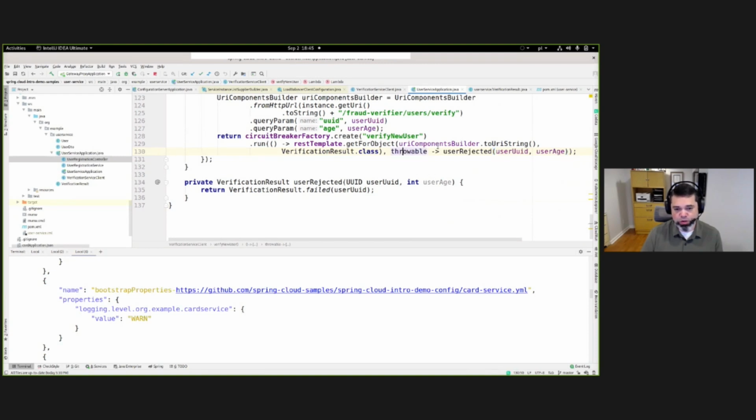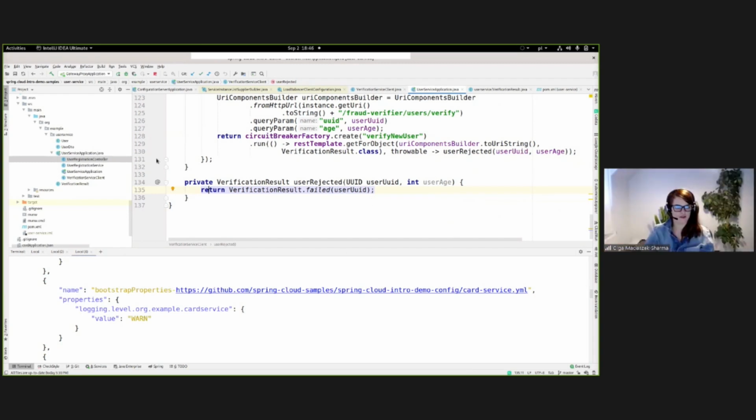And it's interesting because you get the exception if there was one. In this case, we're just passing a static verification result. But like I said before, it's typically useful to do something that the user would find still informative. And we'll talk about the retry in another bit of our demo here in a few minutes.